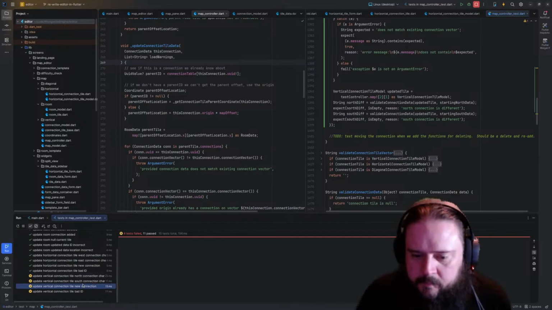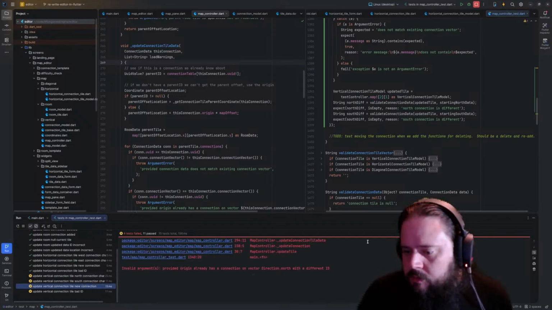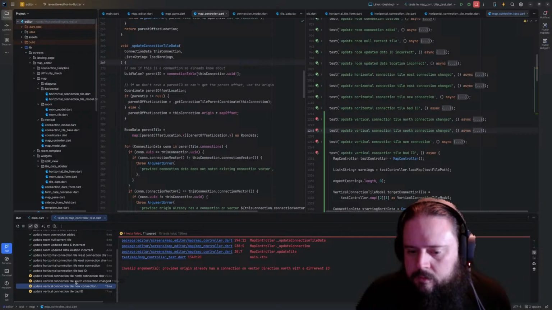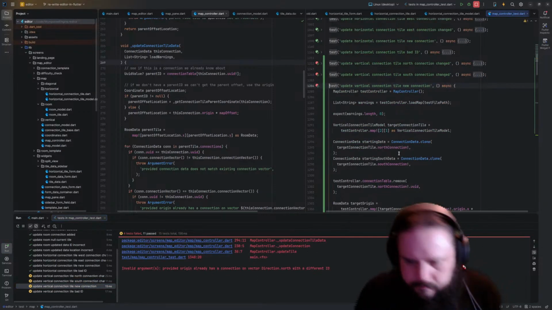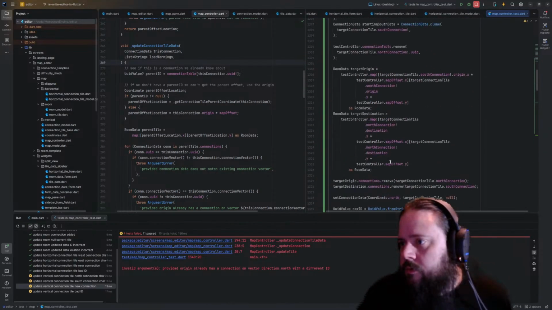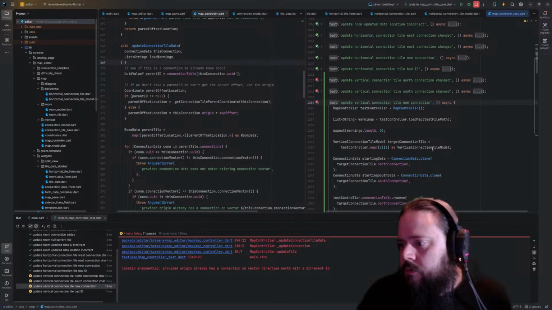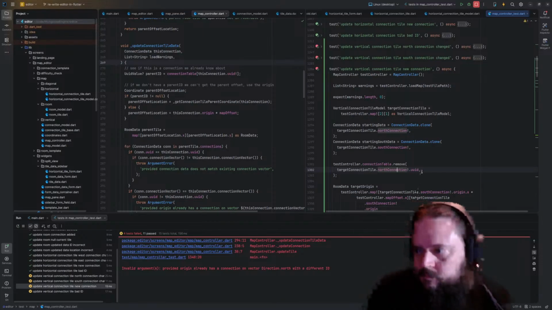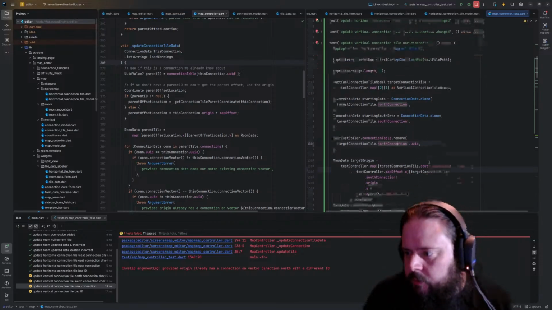Vertical. Okay. Okay, you already has a connection on vector. Is that because we remove you?